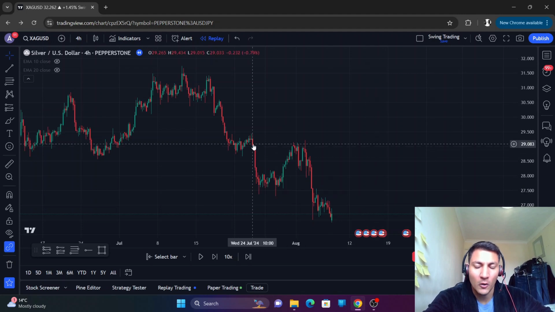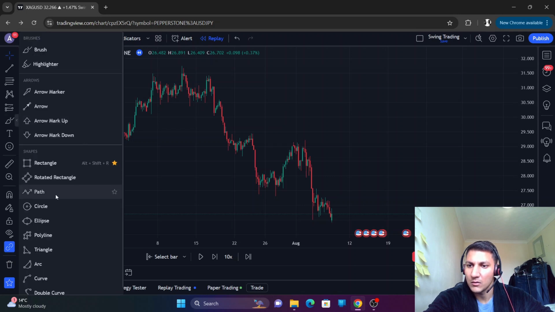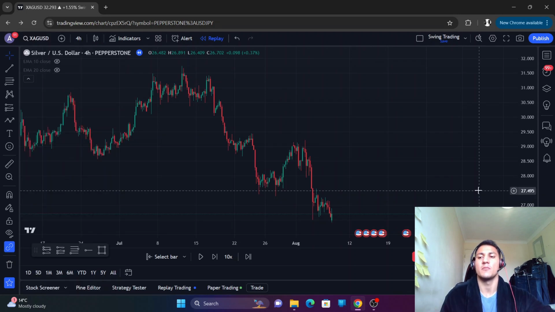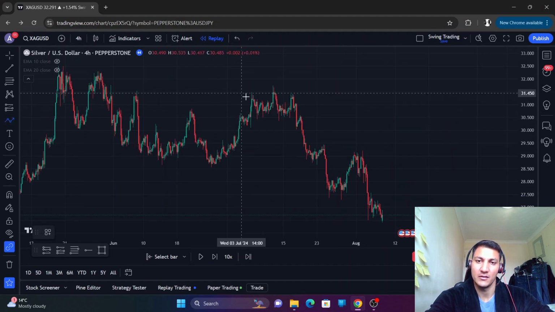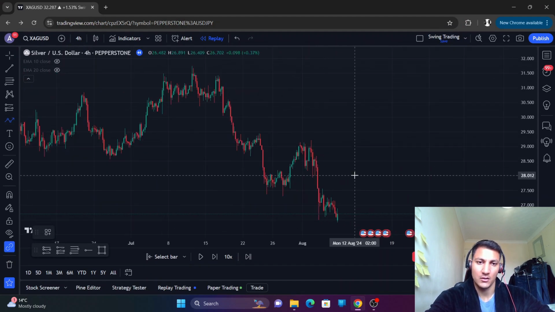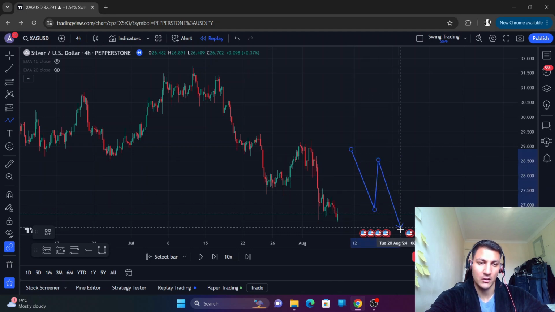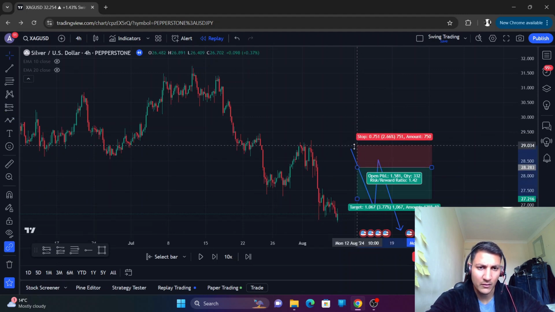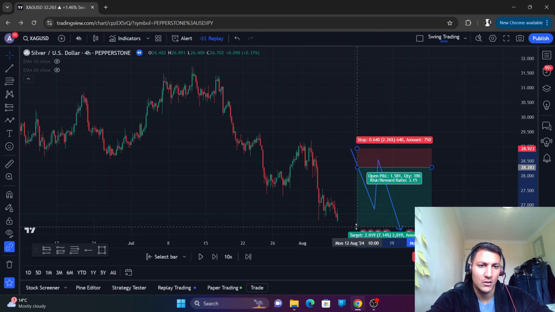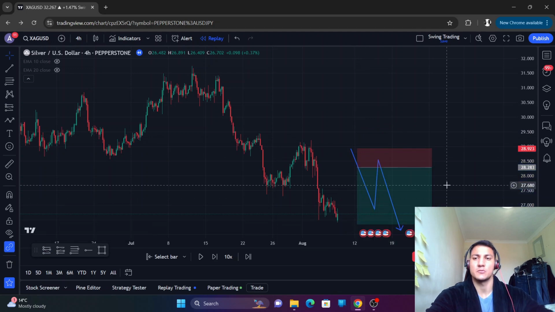So an optimal trade entry is literally just a Fibonacci retracement, and I'll just get the path tool just to show you what we're looking for. At its most basic form, it's just buy the dip and sell the rally, right? And we're in a bearish trend here, so we're going down, up we go, and then you're looking to sell anywhere around here. Let's get the risk to reward tool up, anywhere around here, and I like to aim for 3-to-1.